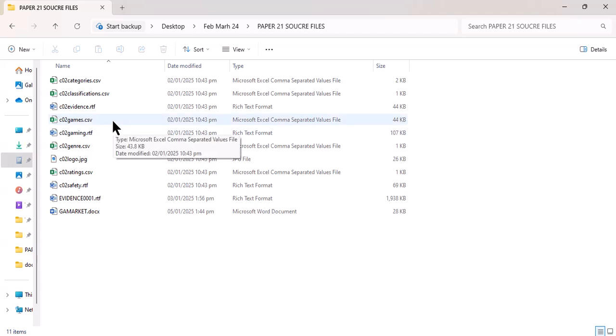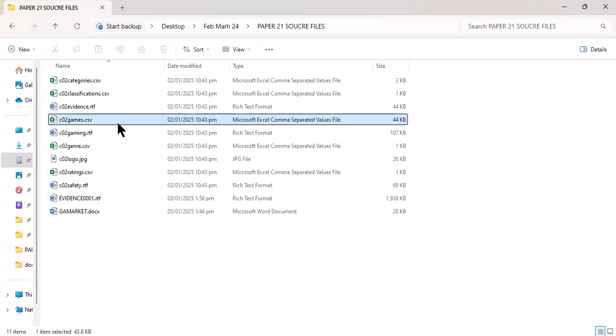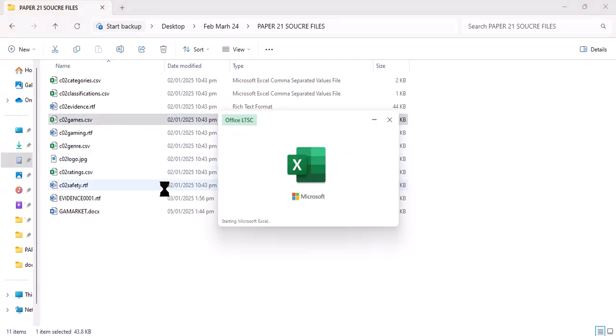But one of the rules about using a spreadsheet or such a file like this with Access or your database is you do not open it. You keep it closed and ensure that it's not opened while you use it in your database. But for now, we need to examine it first as the question says. So let's open that file to examine it.